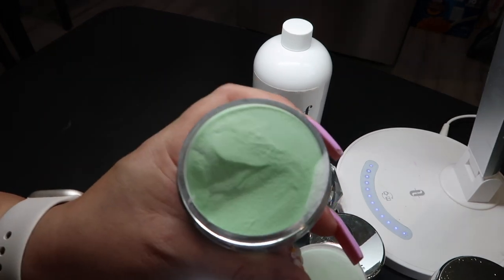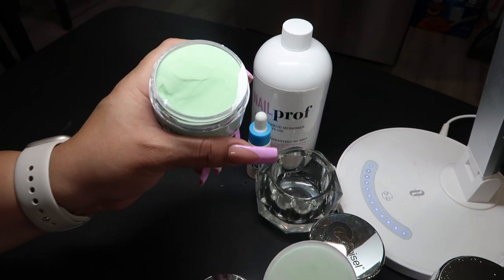And then this one is like a pistachio pastel green.